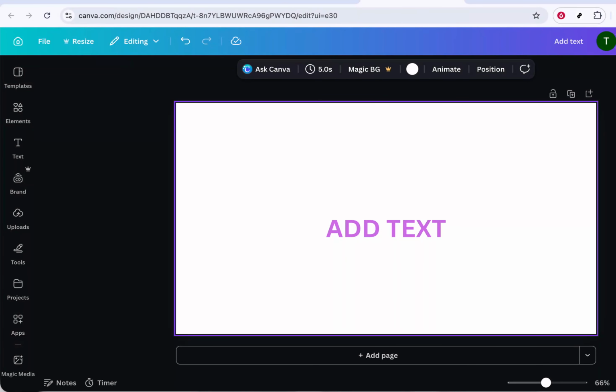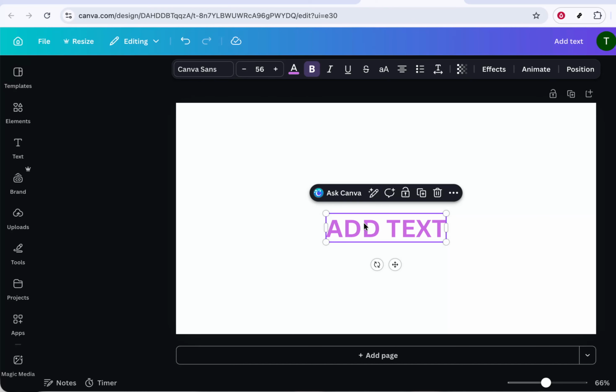In today's video, I'm going to teach you how to add and animate text for social media posts in Canva. Let's start from inside your Canva design. Once you have your template or blank canvas open, look over to the left-hand side of your screen. You'll see a vertical toolbar with different options like elements, uploads, and so on.